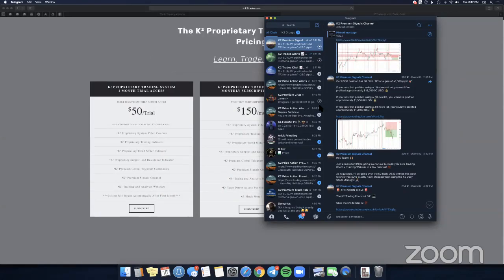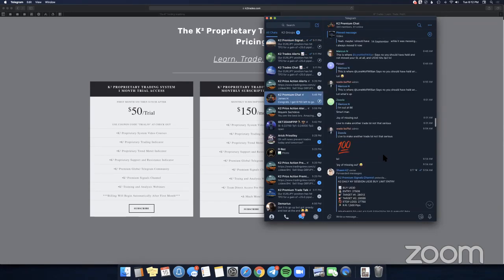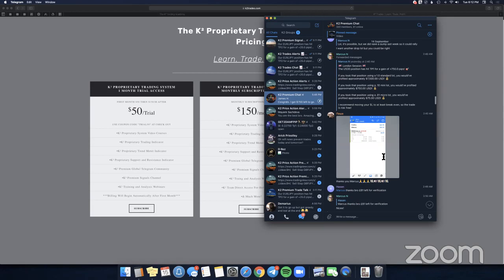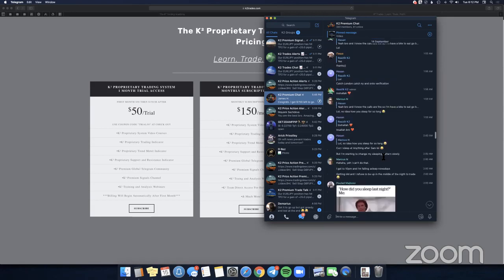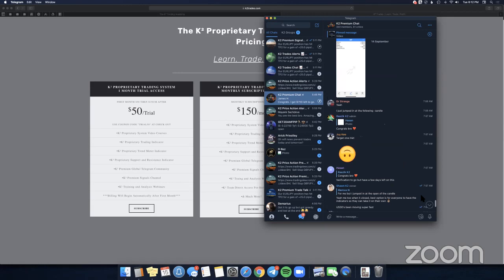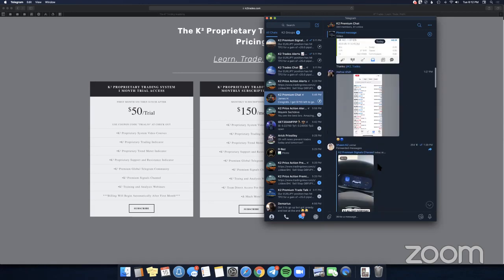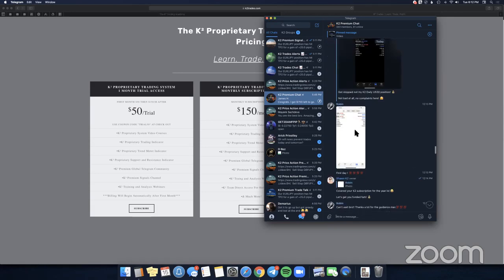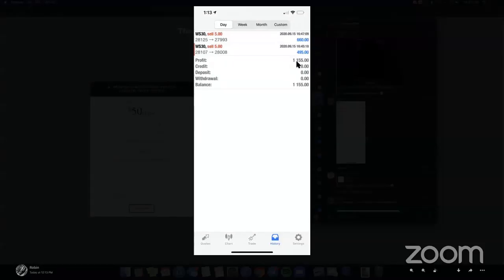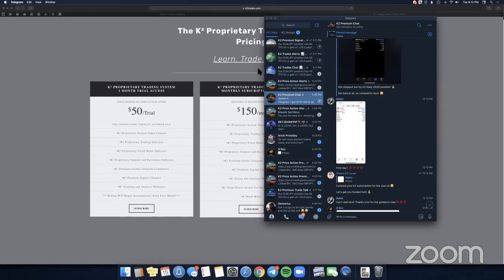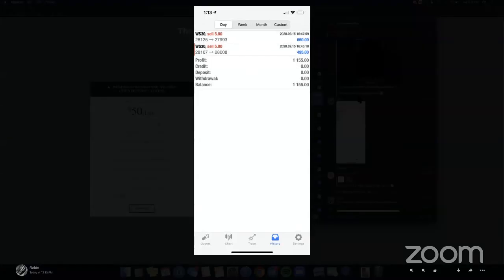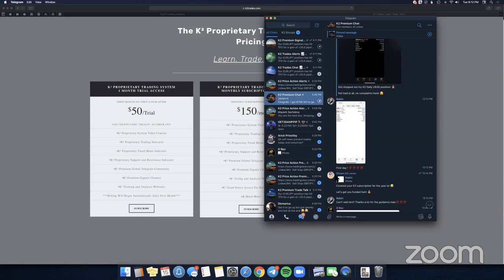If you took these trades, if you just took one trade today, a lot of people made a ton of money today just taking that trade. Who was it? It was Robin. Robin just signed back up. He was with K2 before, took a break, and came back. His first day back, he made 1,155 bucks. So if you put 50 bucks into this, this is how much profit he made back. He's able to cover a whole year of subscription after just his first day back.